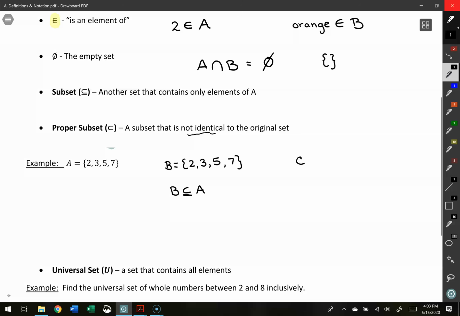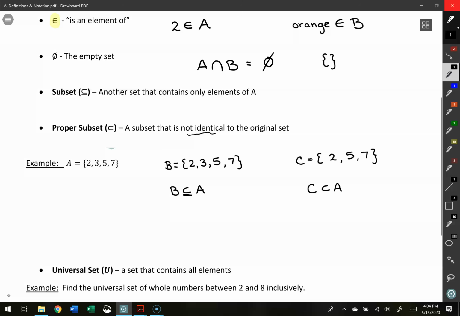Whereas if I had a set C that was a subset of A and a proper subset, it would have the elements of A, but not all of them. It can't be an exact copy. So then I would have C is a proper subset of A.